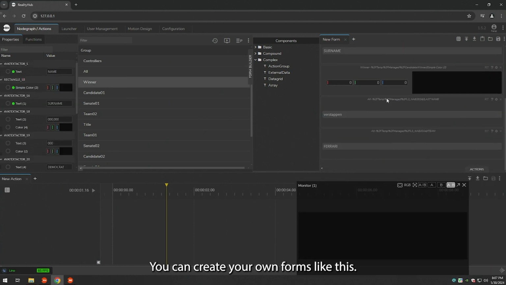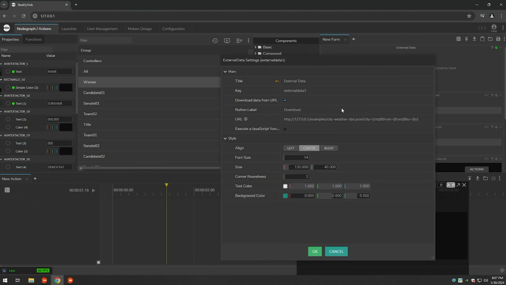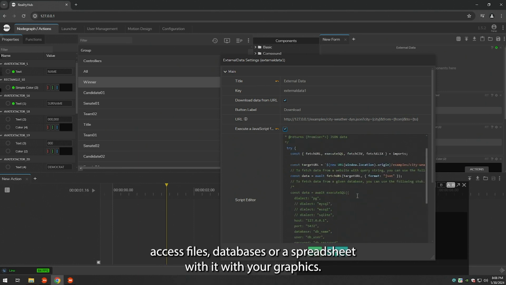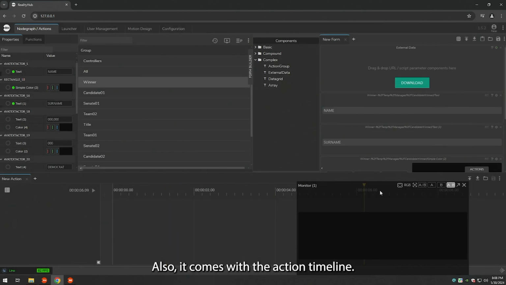You can create your own forms like this. It comes with data integration tools, so you can integrate your Excel, CSV, Access files, databases or spreadsheets with your graphics. Also, you can get JSON data or data from any REST API. It also comes with the action timeline, so you can automate your tasks from there.